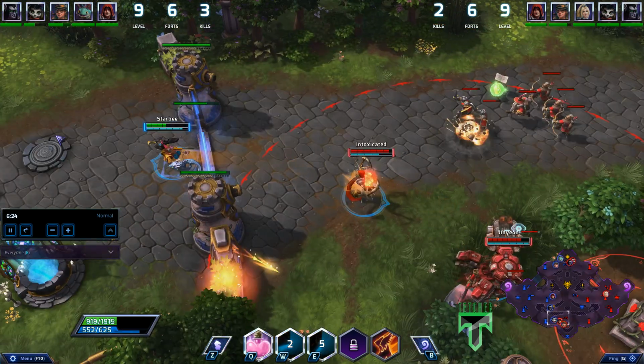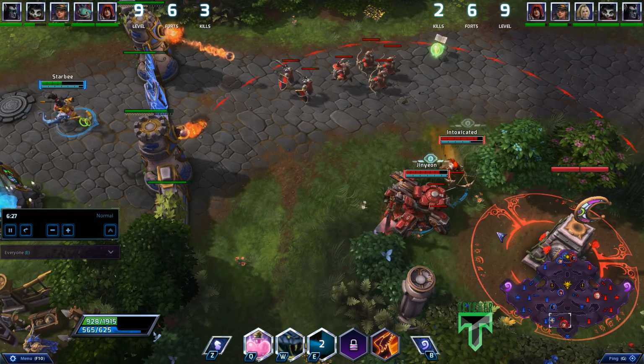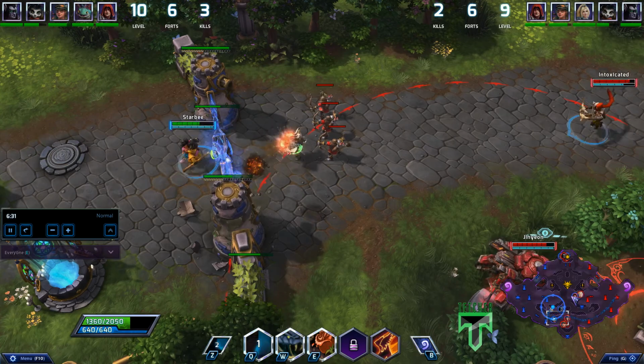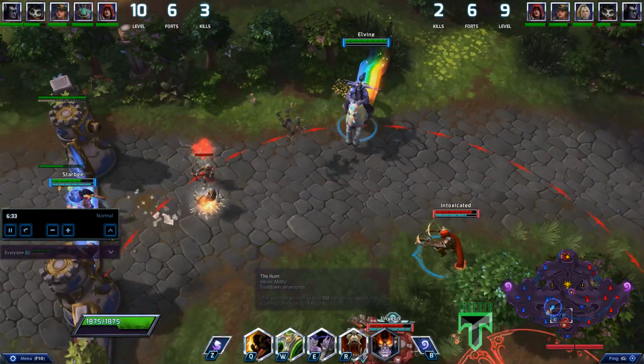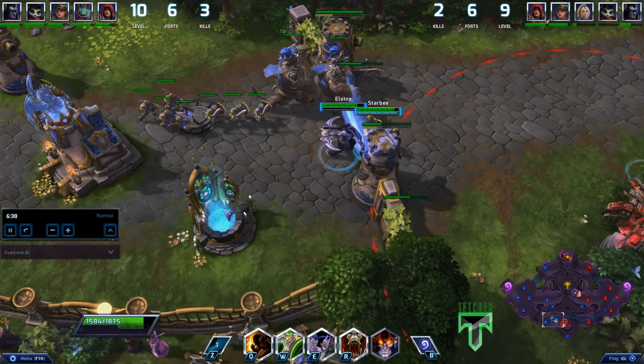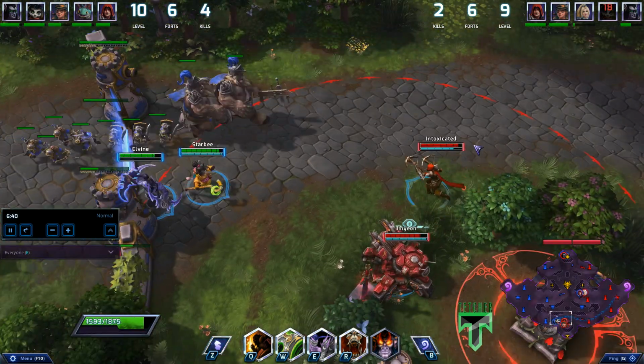And the bot lane, we're seeing Starby just being driven back by Gideon and Intoxicated. A very heavy damage bottom lane to play against someone who is just going to heal all of it up. We're seeing Elvine going to move in. Will he engage? No, he won't. He was trying to hope that his team would engage with him, but Starby was not near.